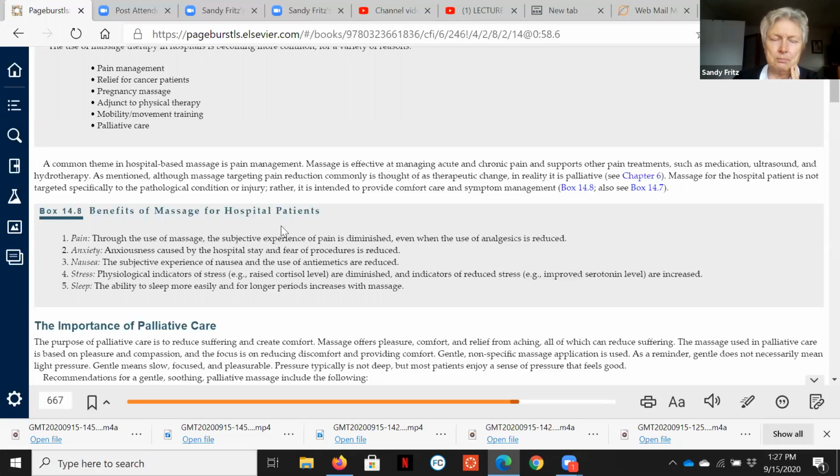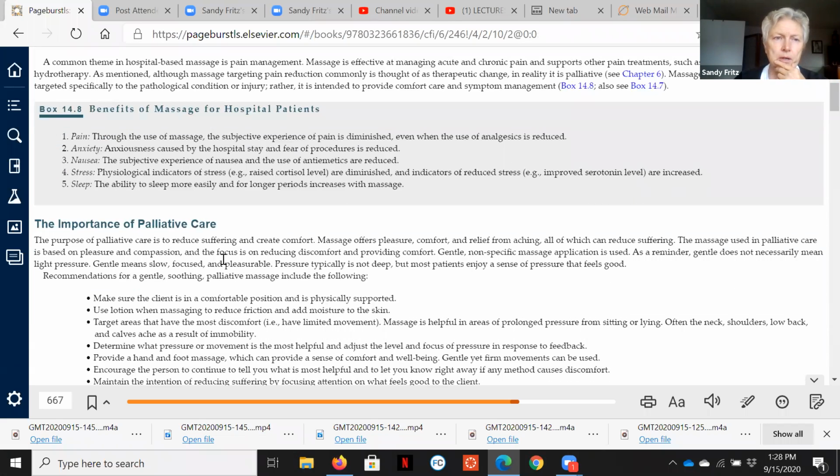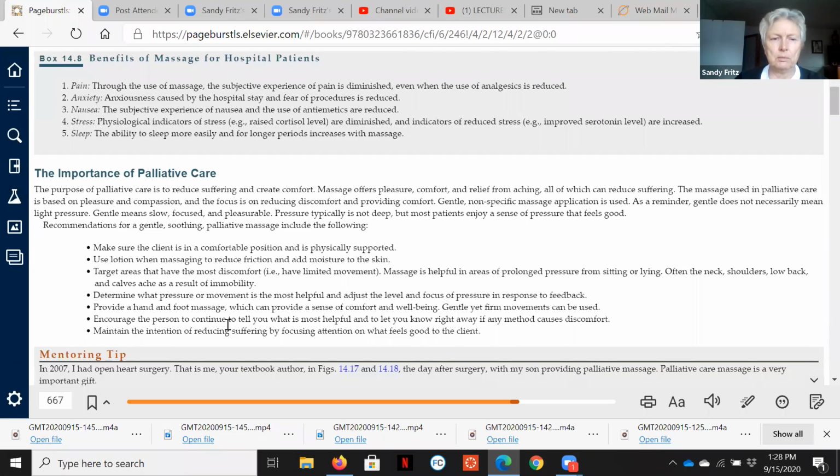And because of the way the finances are within hospitals, they rarely are dealing with something that is in a long-term care or a chronic situation. People are in and out. And if they do need extended care, it's not in the hospital, they're moved to a rehab facility or something. So this is where palliative care shines. It's where it lives. And we want to make sure that we're very respectful of that.